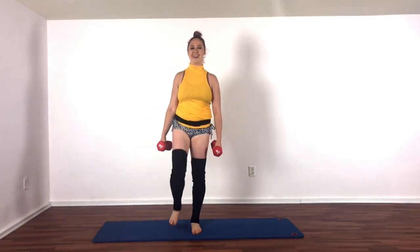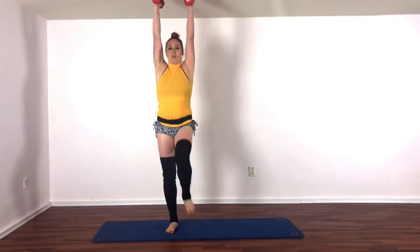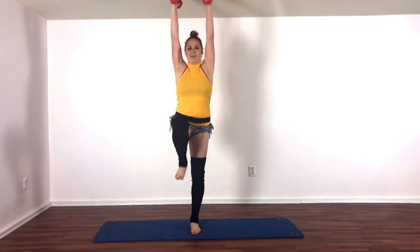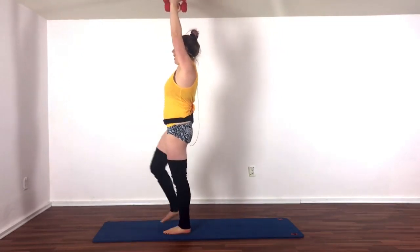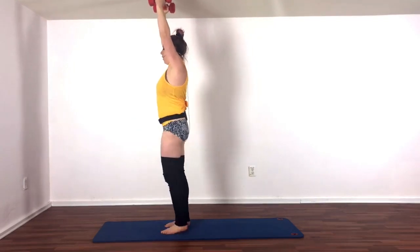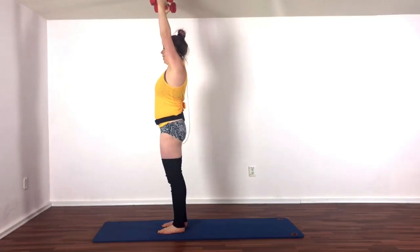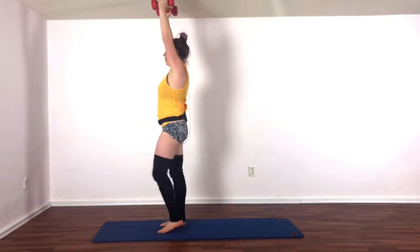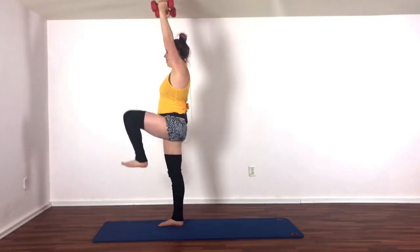Remember, if you're like, goodness, my arms are tired, you can always hold the weights down by your sides. If you feel it, arms reach over your head. Nice job. Now from the side view, I'm trying to avoid leaning backwards. I want to keep my ribs stacked over my pelvis. Good. 2 more. Nicely done. Lower the weights with control.